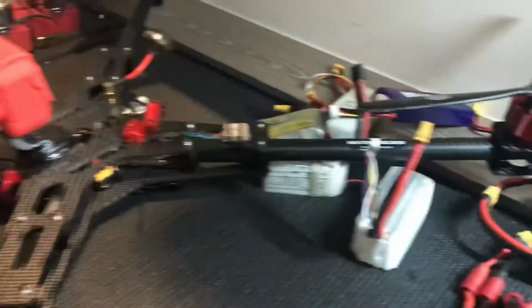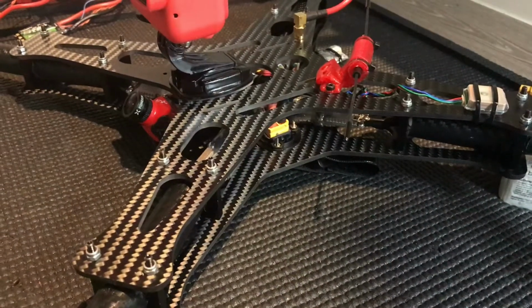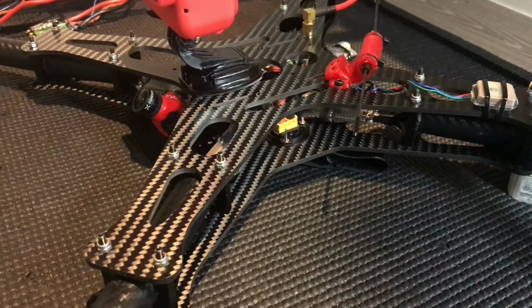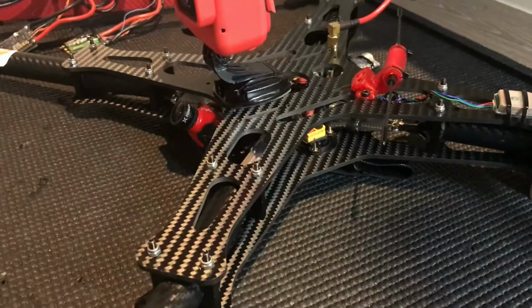So this is going to be for my Xclass, as you can see here. This is the Thor. So I'm going to be running this 6S and then running it 8S. So these are going to be the packs for it.